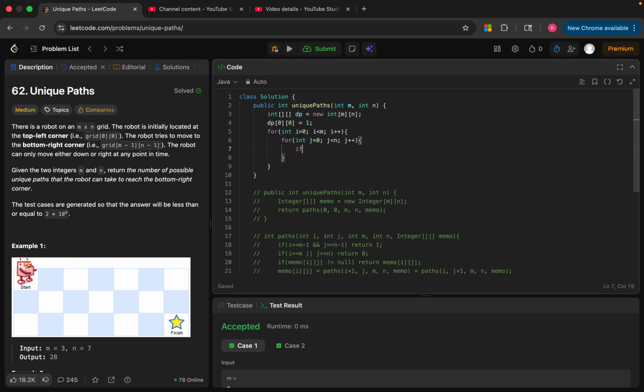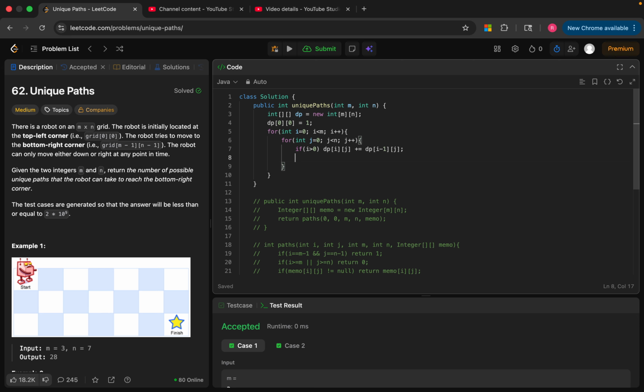we will check if this is valid, which means greater than 0. Then we will update dp of i of j plus equals dp of i minus 1 and j, and for columns we are checking if it is valid, and we will say dp of i of j plus equals dp of i and j minus 1.